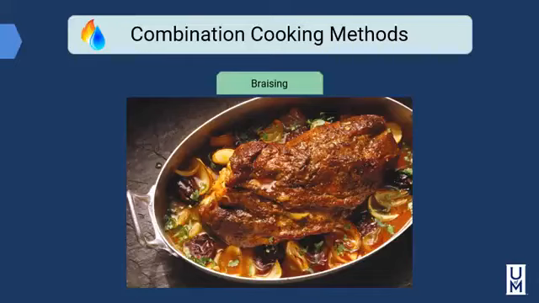This pot roast was simmered with aromatic vegetables of mushrooms and garlic and onion, and allowed to simmer with this stock in this braise. You just kind of cover it and let it do its thing. One of the unique characteristics of this is that half of the meat will stick outside of the liquid, the other half will stay inside of it. So it's still cooking in both ways. It's getting some submersion cooking, but it's also getting some steaming in the process as well.